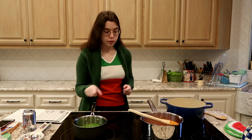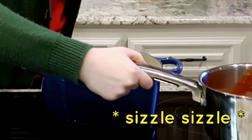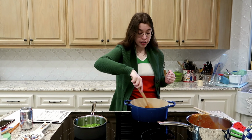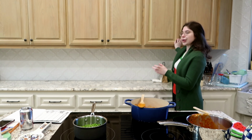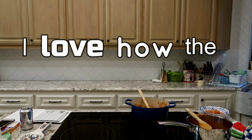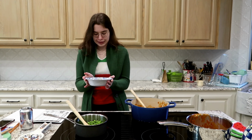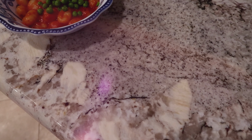I have a newfound respect for people who do cooking shows because it's hard to multitask. I love the sizzle. I love the sauce. And you mix it all together. Hopefully some of y'all didn't know what gnocchi was and I just introduced you to the best thing in your life. I love how the Italian accent is slowly getting thicker. Oh my gosh. Look at that beauty. Okay, we're gonna do a close up. Are you ready?